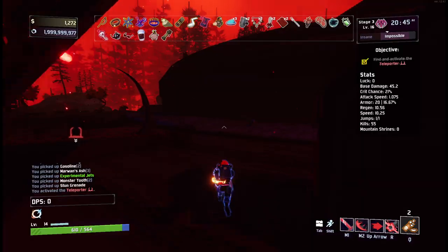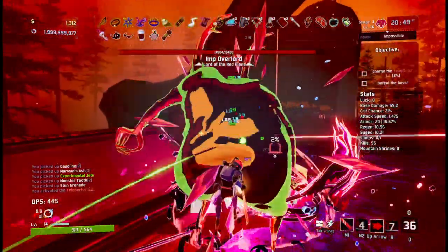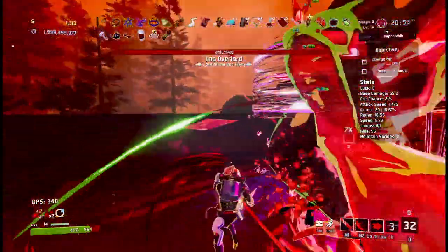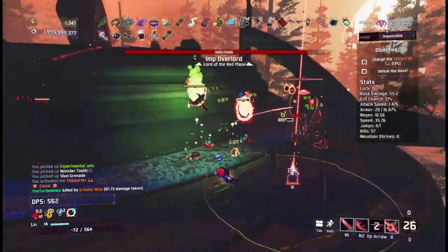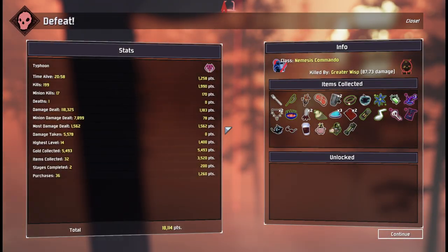Accident teleporter event. Imperator is kind of a hard one for melee characters, if I remember correctly. Yeah, because he just stacks bleed like crazy. Oh god. He... Okay then. I guess, yeah, he is pretty difficult. Oh, the Great Wisp got me.